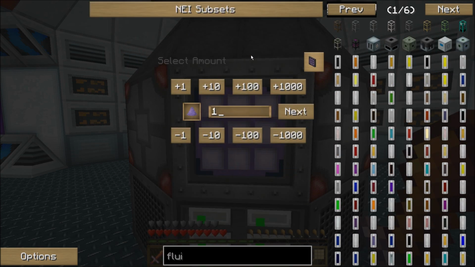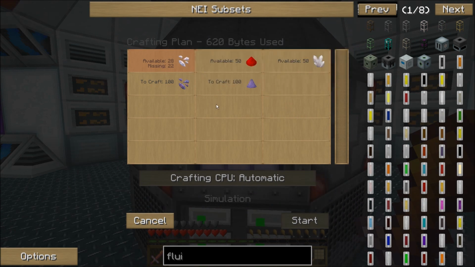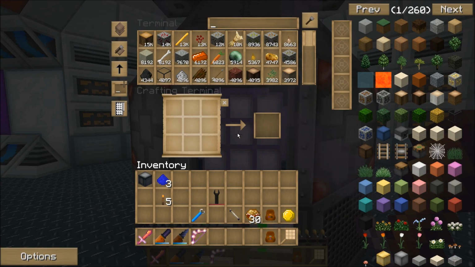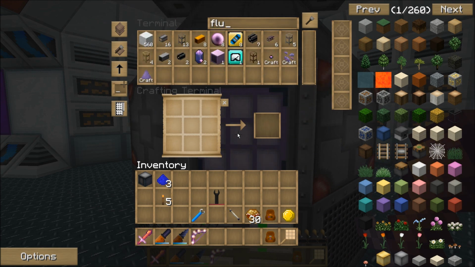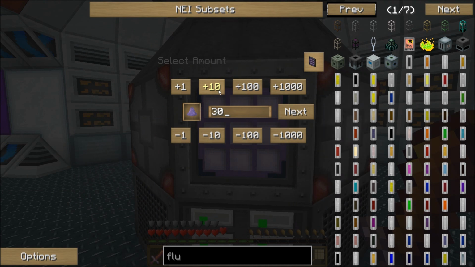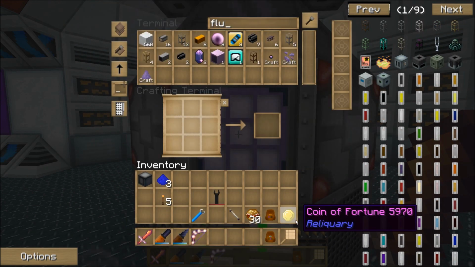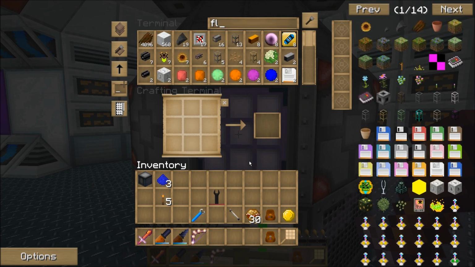I need fluix dust though, so probably not going to be able to make that much of it. Nope. I need more charged quartz. Hopefully I can make enough to... Can I make at least 40? Yeah. Hopefully I can make enough of that to at least get 1 remote going for now.